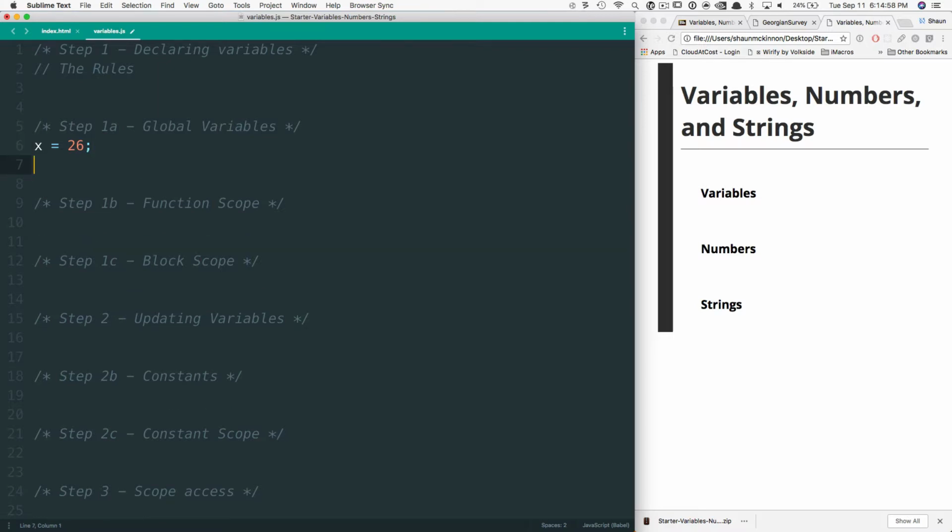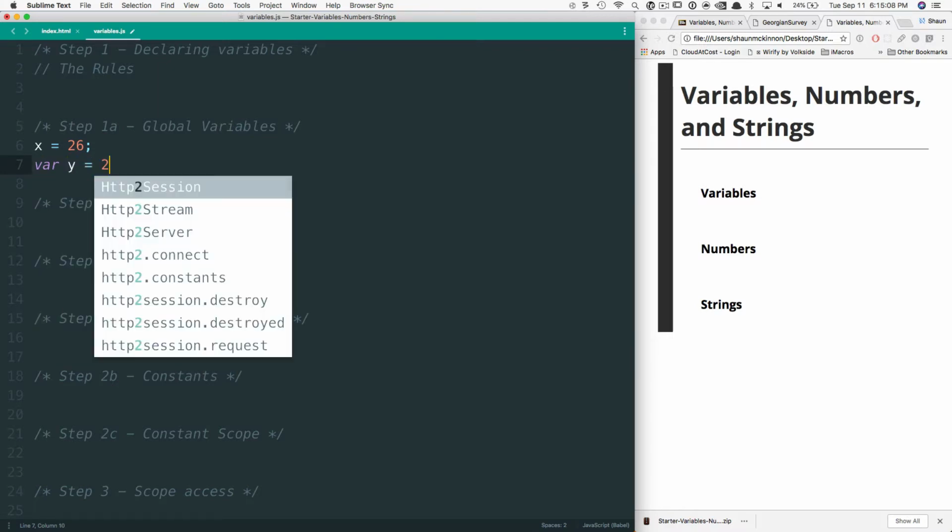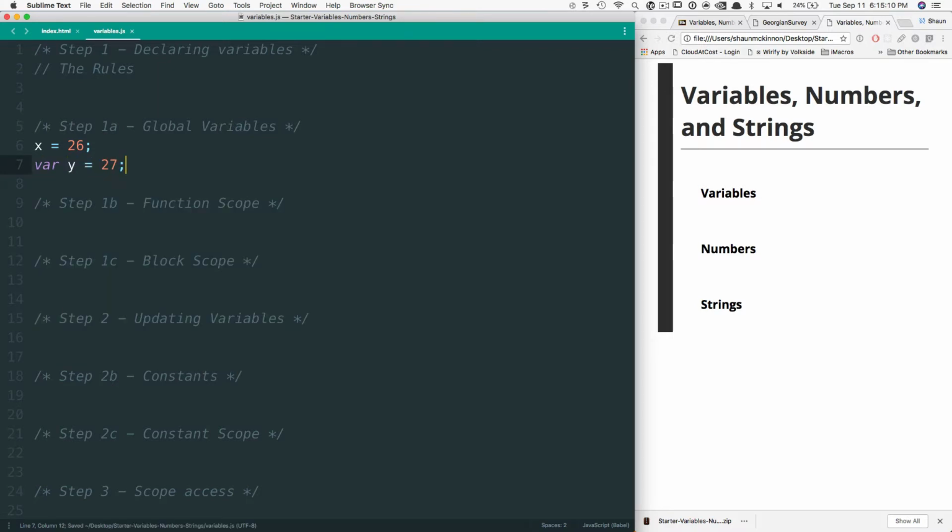A functionally scoped, but also kind of global because we're literally defining it at the top of our entry point, is var y equals 27. That's also basically globally scoped because it will be available to us in anything that is a child, right? And a child is literally any function we define inside this file will definitely be a child, okay?